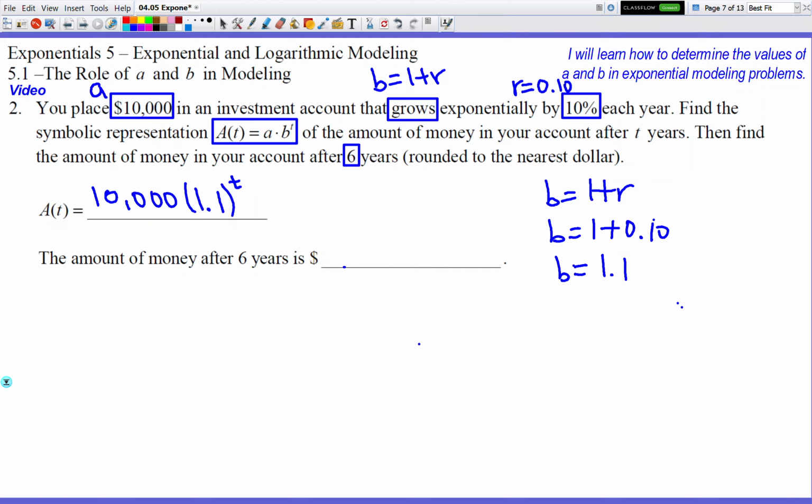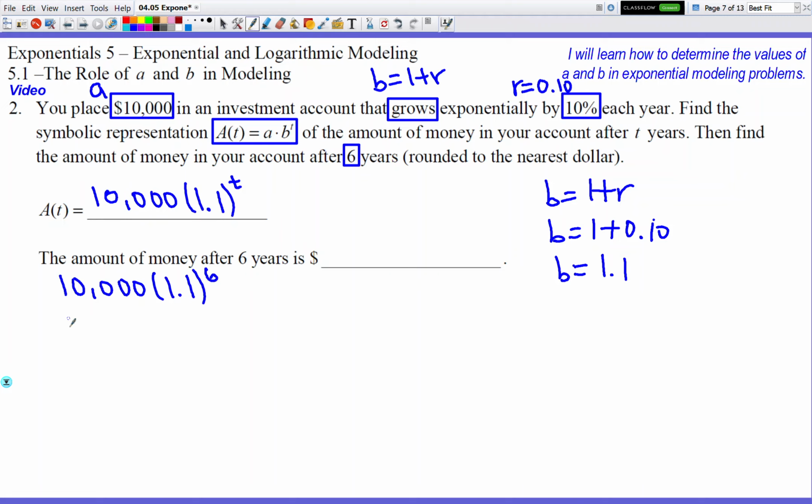Okay, so once you identify everything that's important in the problem, making your equation is pretty easy. Okay, you just got to see the patterns, right? And one of the big patterns is, first of all, identifying, is this a growth or decay situation? And once you identify that, you can figure out if it's a B equals 1 plus R versus B equals 1 minus R scenario. Okay, so now let's start using our equation or our formula that we just made. So 10,000 times 1.1 to the power of 6.